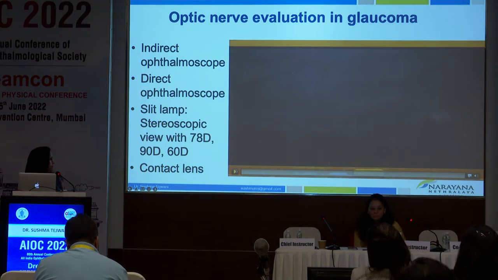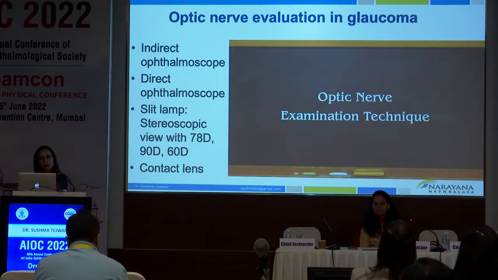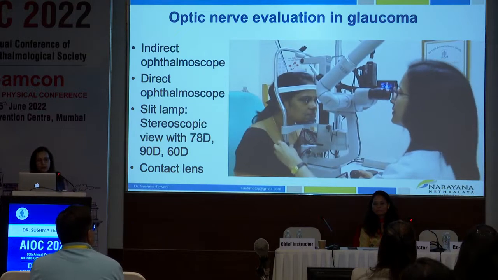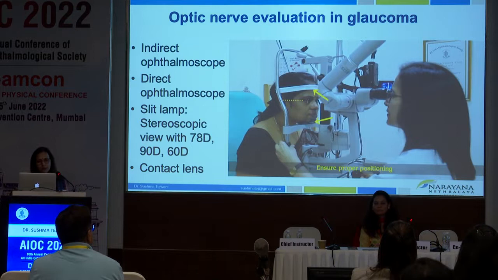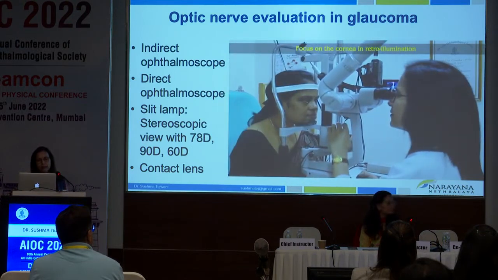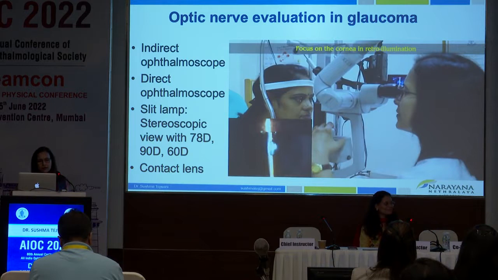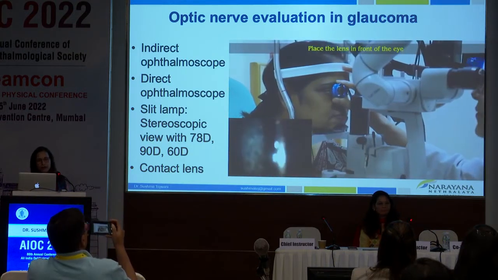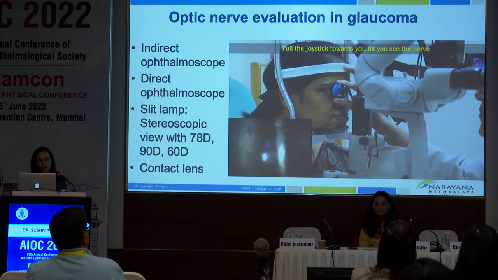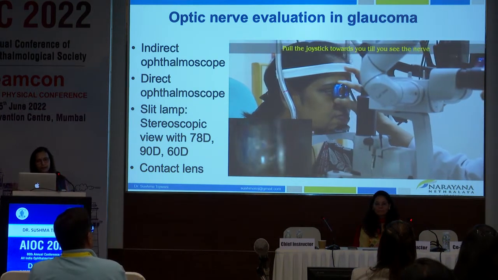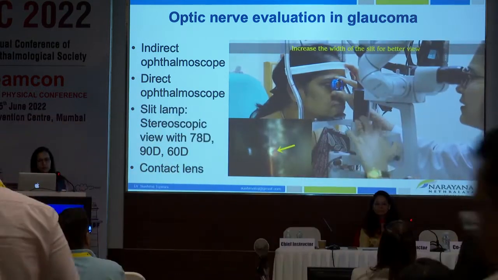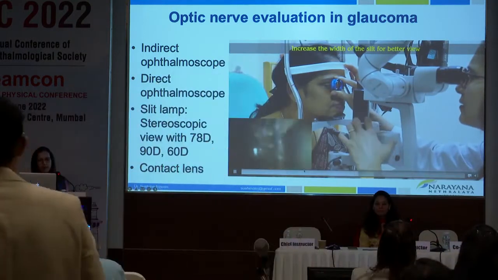Right, so this is how we actually do the optic nerve evaluation on a slit lamp biomicroscopy. So it's important to understand how we do it. You position the patient properly on the slit lamp, taking care that the line matches the nerve, the center of the cornea, and with the undilated pupil on a retroillumination, you go close to the cornea and then focus on the cornea and then interpose the lens and pull the joystick toward you, and that is what you see. You can see in the bottom square how the optic nerve looks.